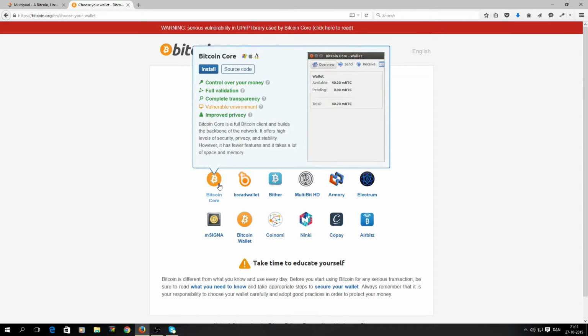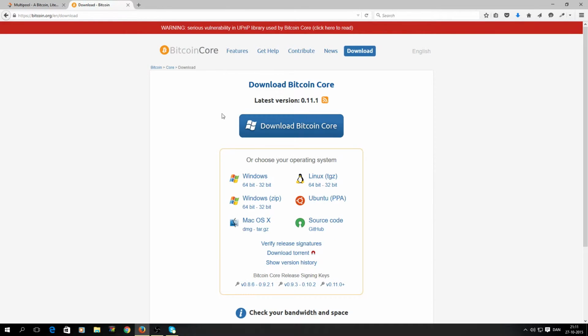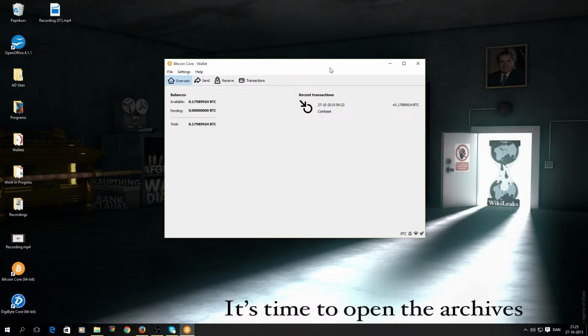Basically, click here, install, and then you'll see even more options. There's a couple of Linux options. You can even download the full source code. There's a Mac option and Windows. I'm running a 64-bit Windows system, so this will be my choice. And then save file. Okay, I have now downloaded the Bitcoin Core client. I have installed it, and I have clicked here and run the program.